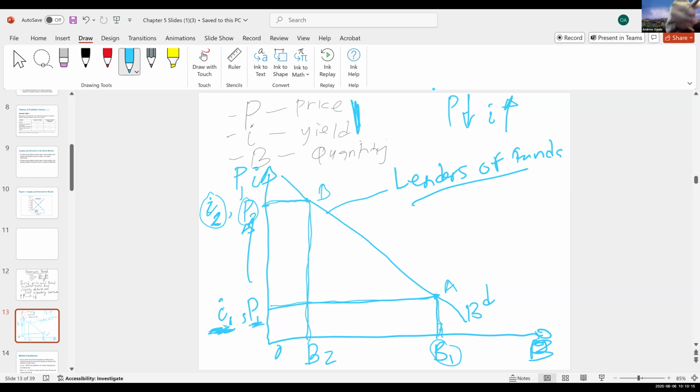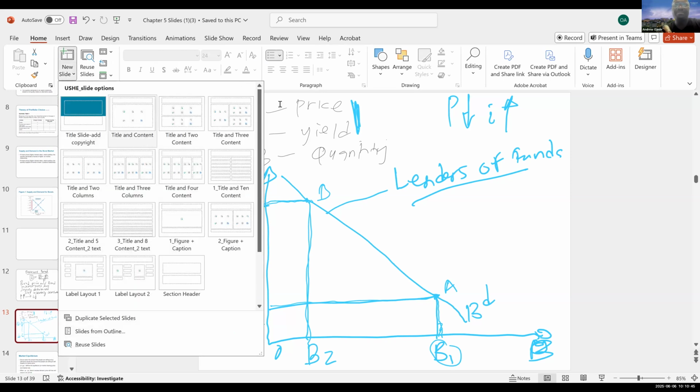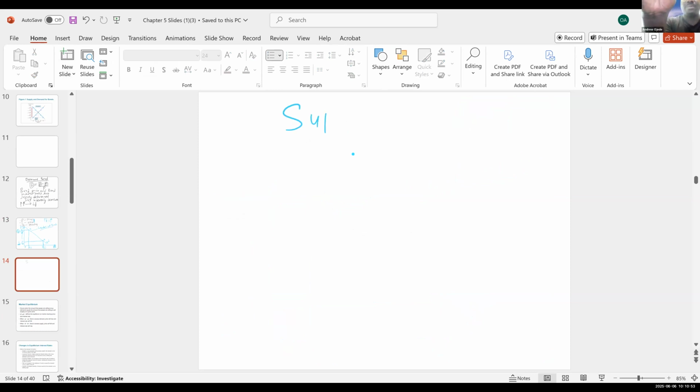So the law of demand says that at a lower bond price, P1, that means a higher interest rate, the quantity demanded of bonds is higher. But at a higher bond price, P2, that means a lower bond interest rate, I2, the quantity demanded of bonds is lower. That's what I introduced. And on the other side, I also introduced the supply side of the market. So let's talk about the supply of bonds. You're going to watch that in the video I did yesterday, but I need to start from somewhere. So, the supply side of the bond market.